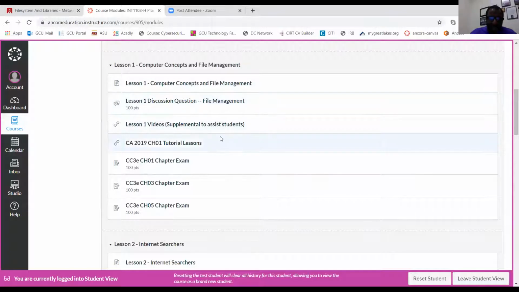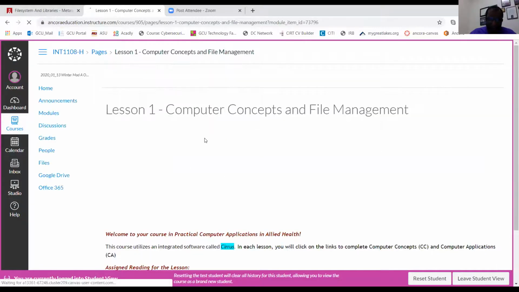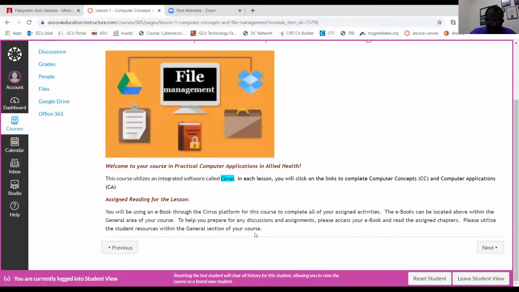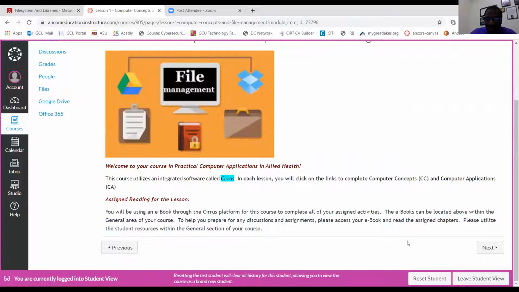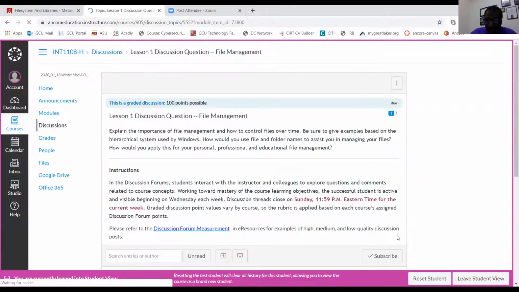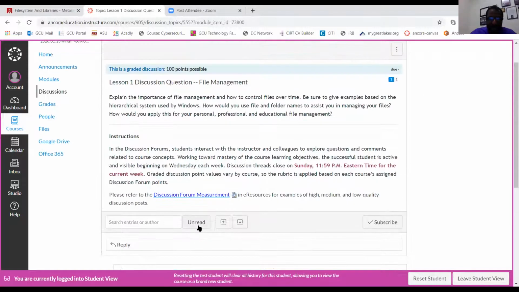The first thing in lesson 1 is these concepts on file management. Essentially, this is our discussion. It starts out with this Cirrus environment about file management. One good thing about this course, that was the main topic.